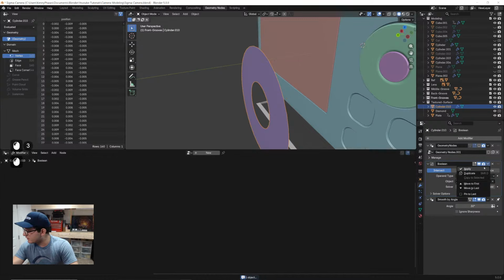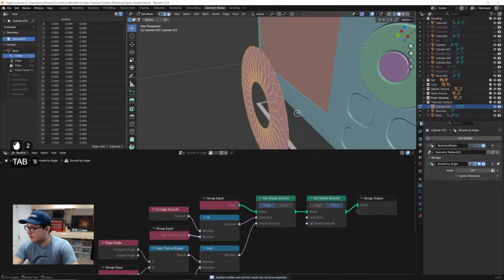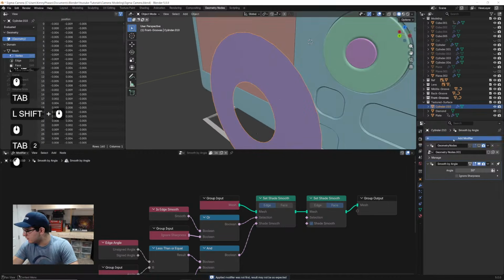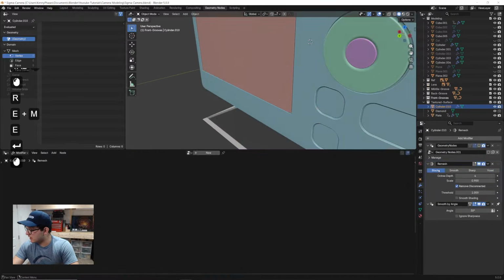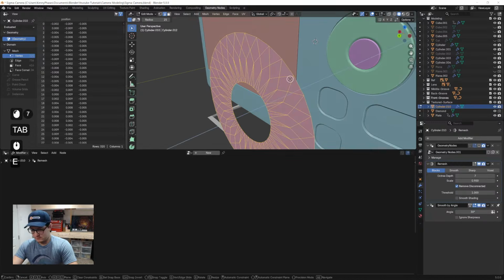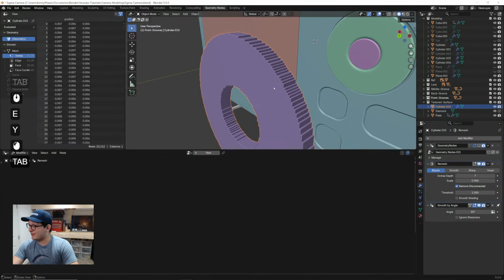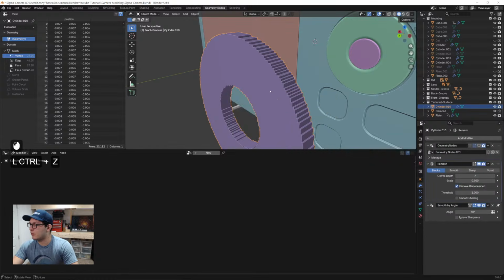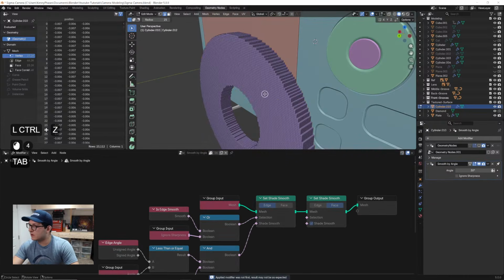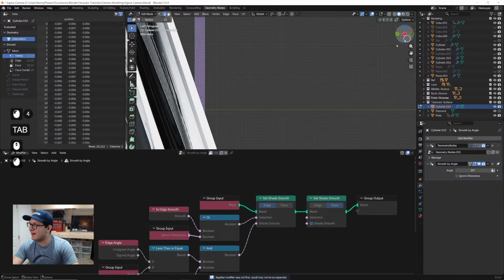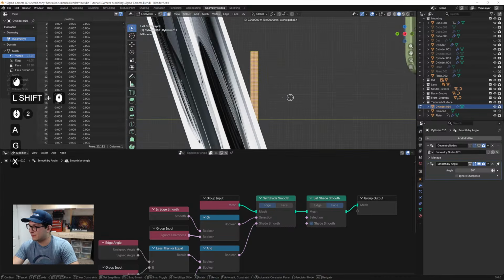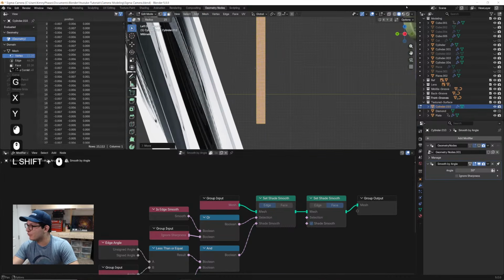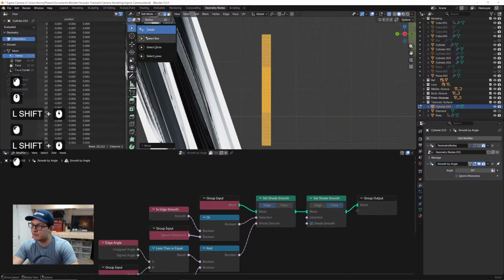Now I want to see something. If I apply this, nah, it's not going to work. Now what I could do is I could remesh this using blocks, but it doesn't seem to want to do that for me, does it? Now it does. All right, now we're going to go ahead and convert it to mesh. Oops, no, we need to just apply the remesh. Now we have a grid. And now that we have a grid, I will realign it with the origin. This is a really crude way to do this, but it works for me.